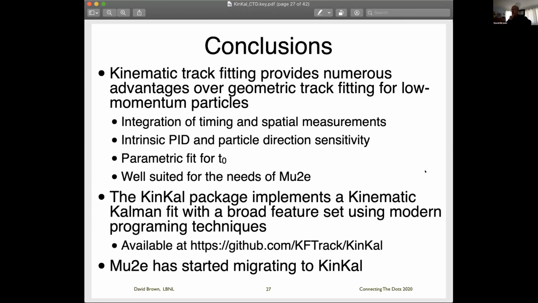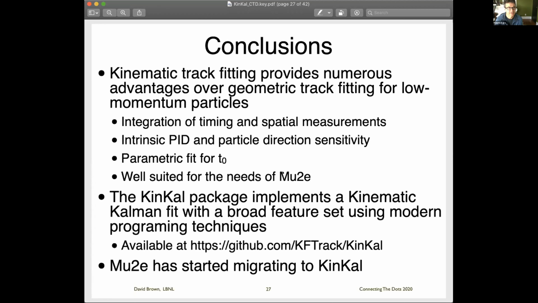Yeah, the BaBar fit's very slow, half a second per track. KinKal is a factor of 100 faster, which is expected just due to the reorganization and using faster underlying technologies like the SMatrix. Okay, but that has nothing to do with the method itself, it's just the implementation. Not directly, no. There is an indirect connection. The meta iterations are much tighter controlled in KinKal, and so the number of iterations needed to converge is smaller.